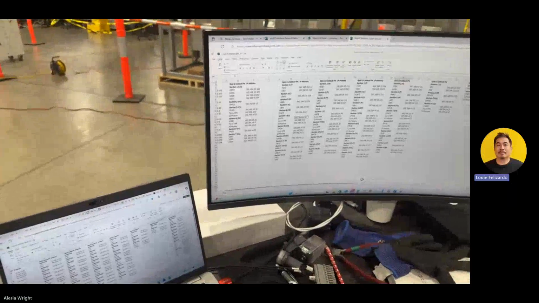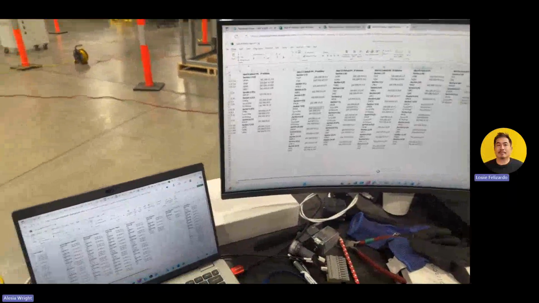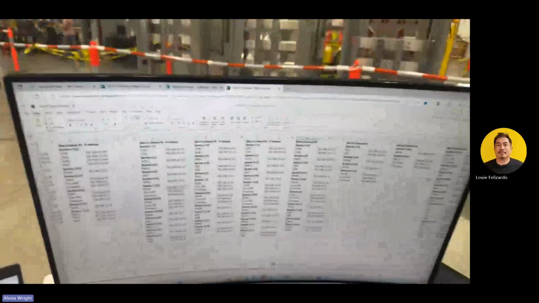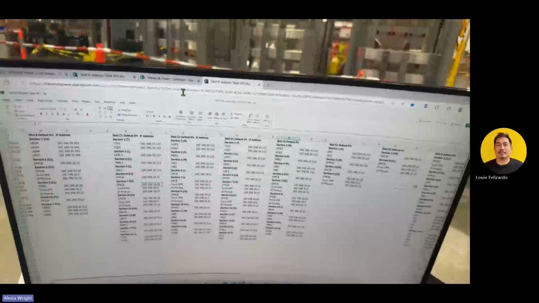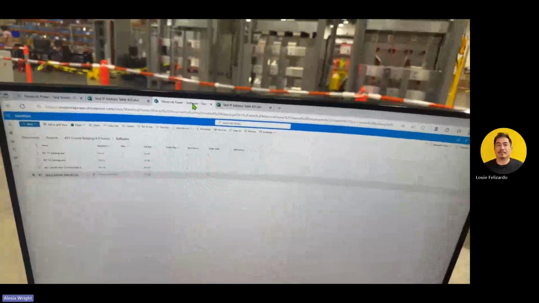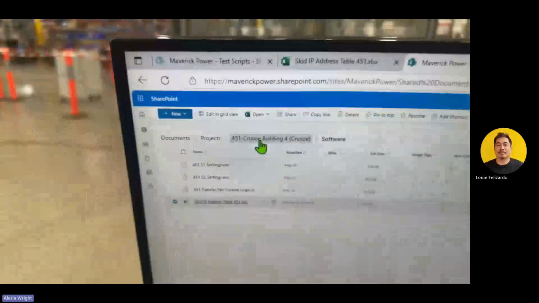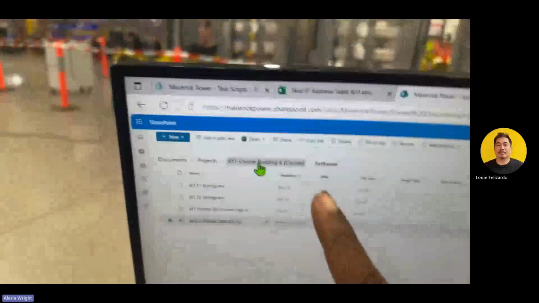Is it in a project folder? Yeah, it's in the project folder. Hold on, we'll show you how to get to the test script. So, okay, you see where we are right here. We're just gonna back up. We're gonna stay under project 451, right? So here we are. He has the pointer on project 451.